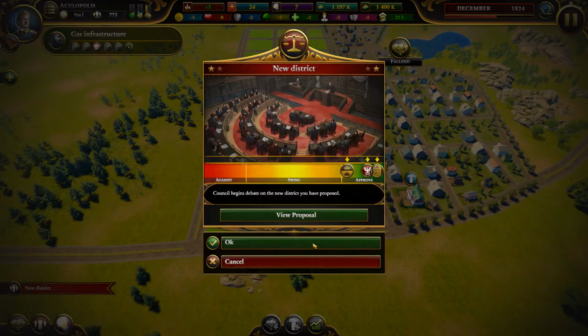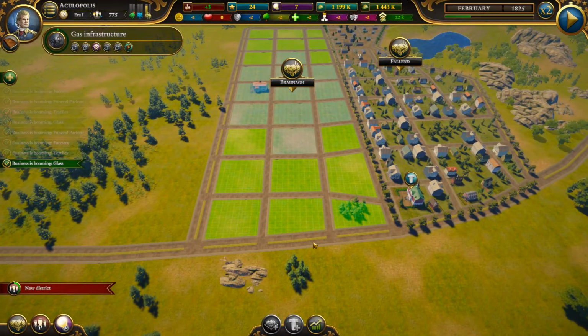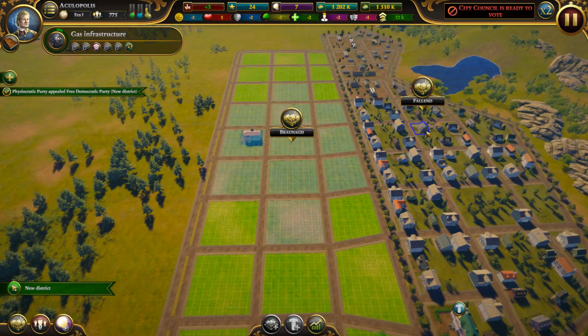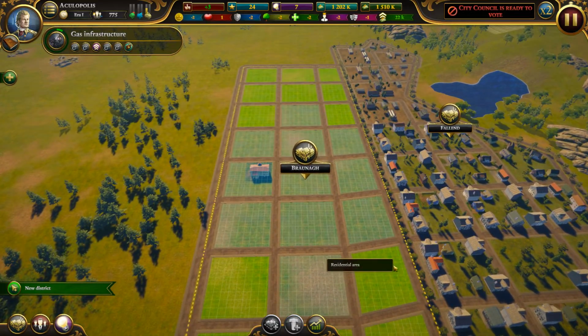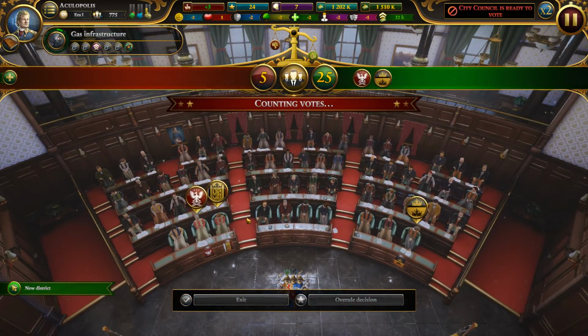Okay, so we're gonna quickly vote. We want to get this started as soon as possible. I'll edit its name in a bit. And once we get this starting out, we're gonna start switching Thailand into all industry. Then we'll probably put down another district, probably industrial, I suspect. So Bernact is ready to vote on. It will pass. We're just waiting for gas infrastructure at this point.